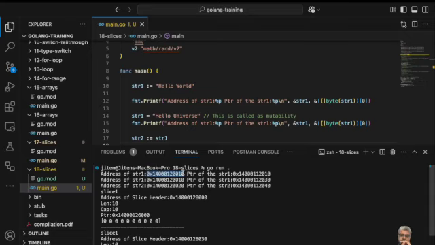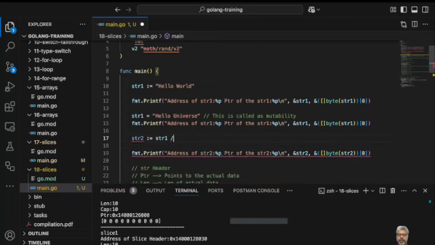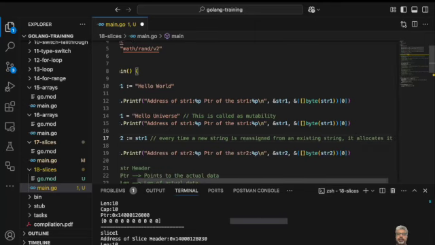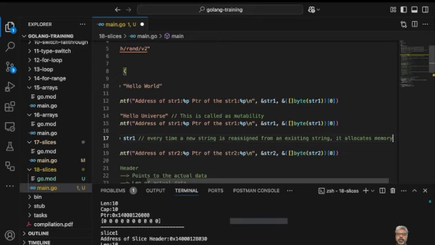so this is the actual memory of str1. This is the address of the header. Sorry, this is the address of the pointer inside the string. Every time a new string is assigned from an existing string, it allocates memory.